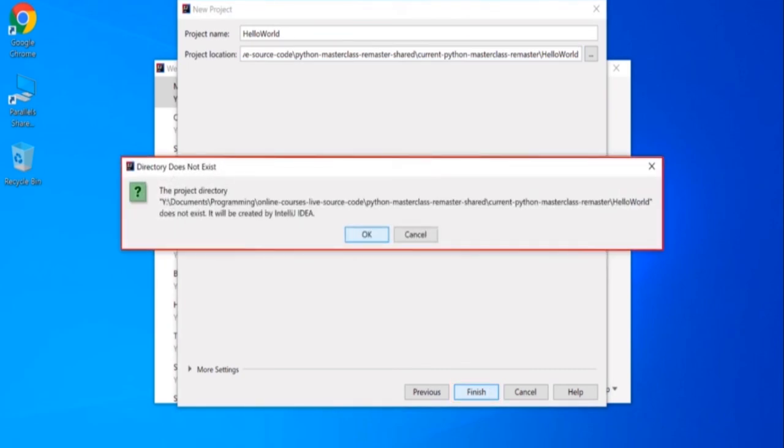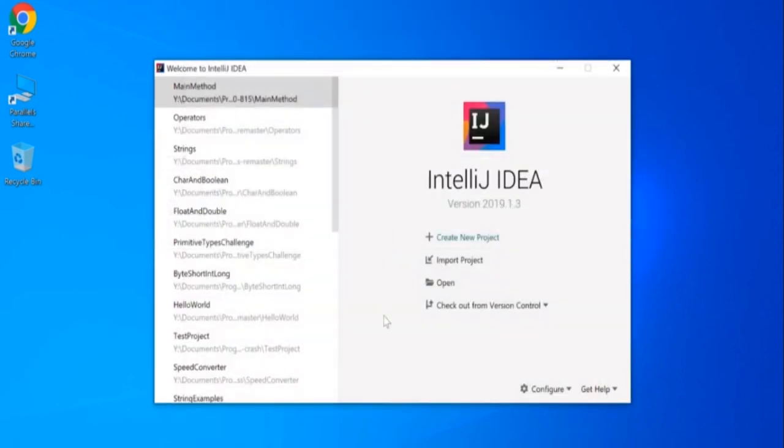We get prompted now, do we want to create that folder? I know it's a long path, but this is the path that I'm storing my files on a network drive. So for me, that's valid. You would choose whichever folder you wanted to and make sure that was valid, and then click OK.